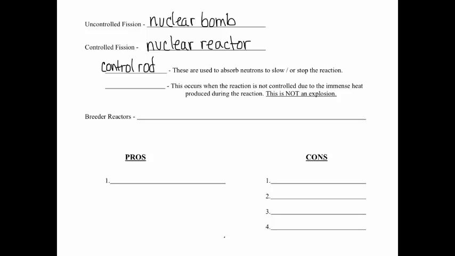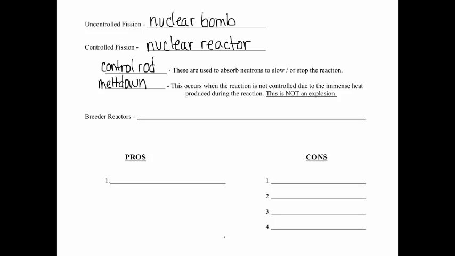This reaction is actually something that can get kind of out of control, and that's what happens in a meltdown, a nuclear meltdown, but it'll never be a bomb. It's not so uncontrolled that it could ever be a bomb. It just gets so hot, so very, very hot, that it'll actually melt the core. It'll never blow up. And that's actually what happened in Chernobyl and also in Japan after the tsunami.